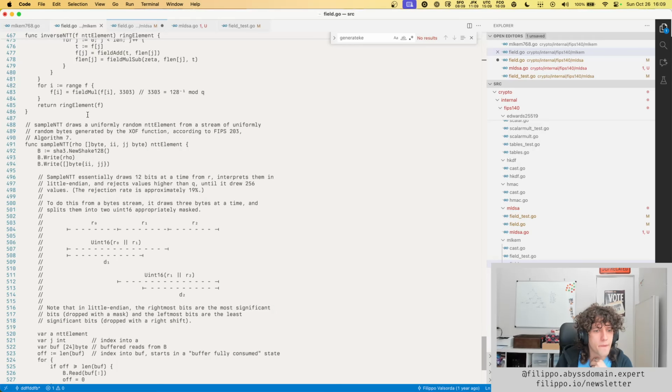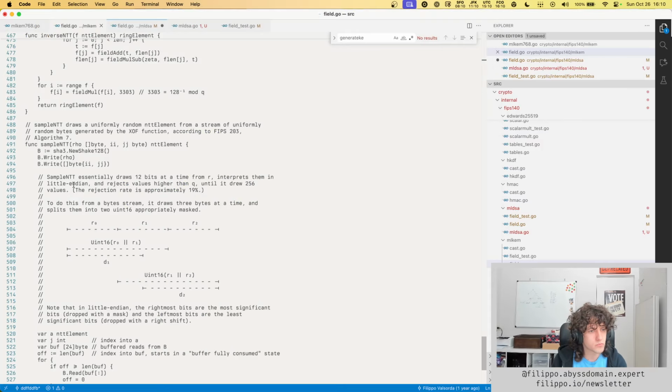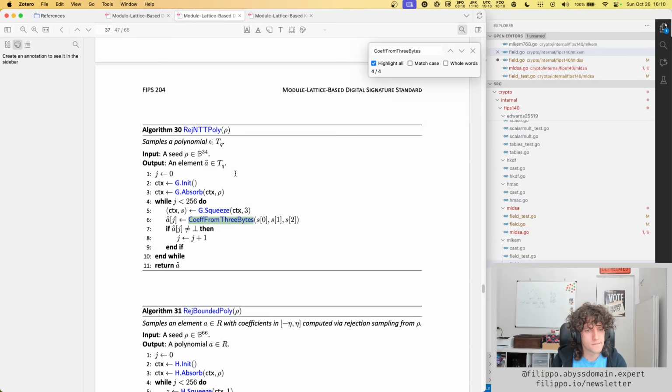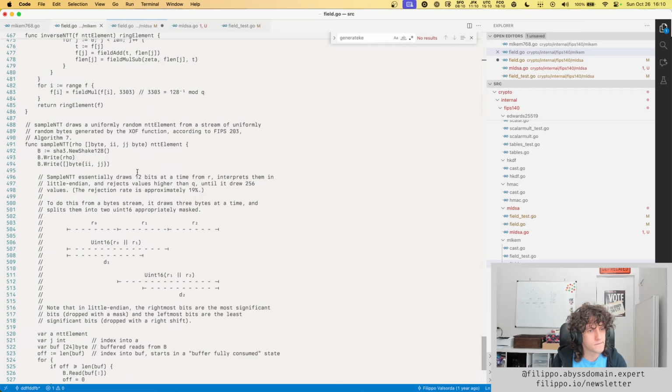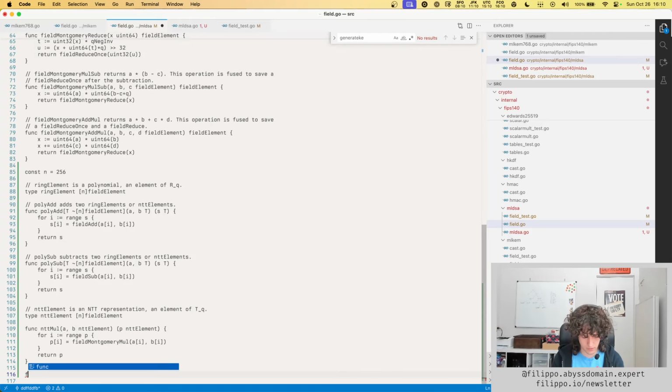Yeah, it's different because the ML-KEM has smaller values, but it's essentially the same. They described it differently, but it's actually the same. So let's implement that with the same name.